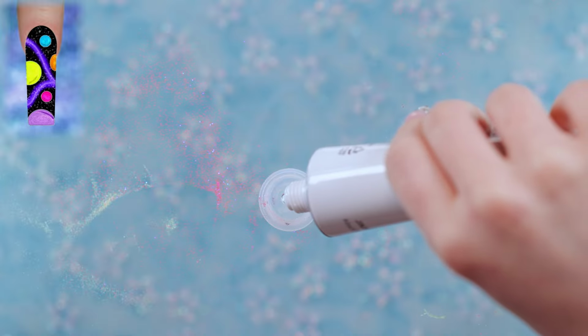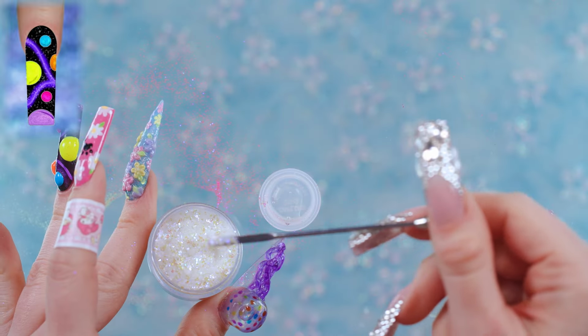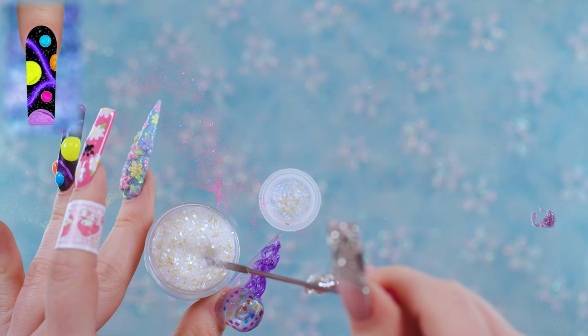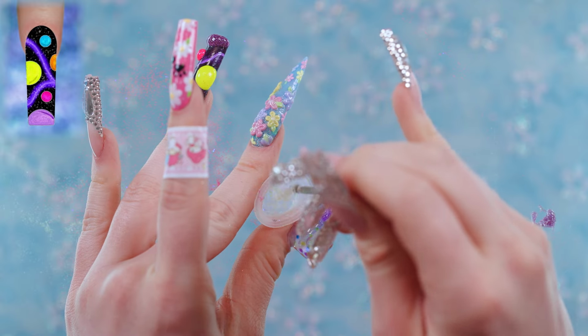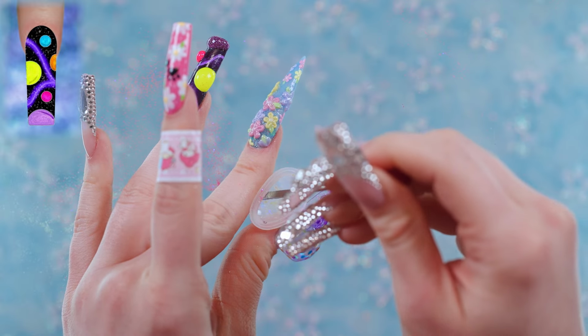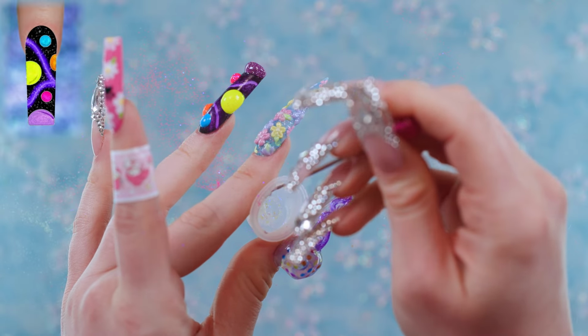And finally the blue. Honestly, I'm not sure how I feel about the Flex mixing gel. It is really thin. It's some of the thinnest gel I've ever used. It's almost like if you put a top coat in a squeeze tube. So yeah, it is good for mixing with glitter and stuff like that, but I don't know. It's almost too thin. Actually, you know what? No, it is too thin.